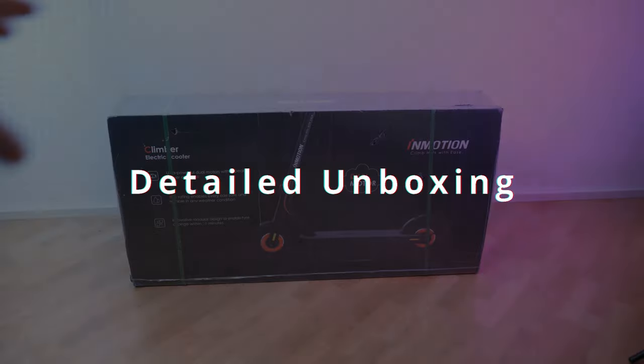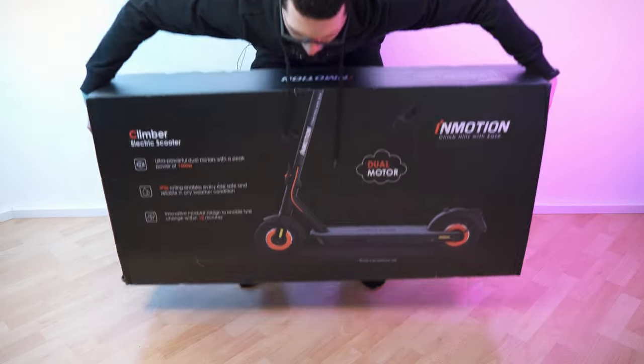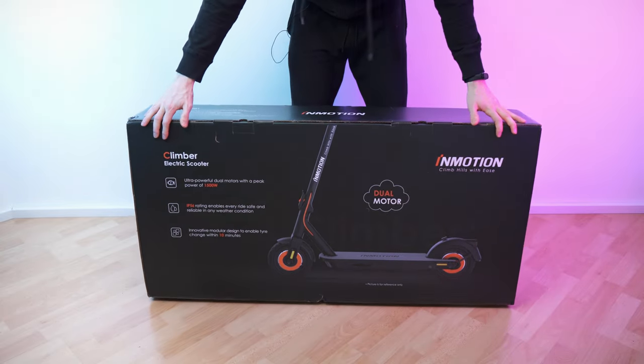And now let's check it out. So here we have the box. Let's remove the wrap. So there we go. It's easy to handle. Yeah, and that's the front side. That's the other side. It's basically the same.